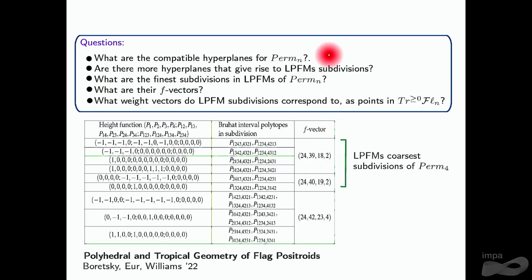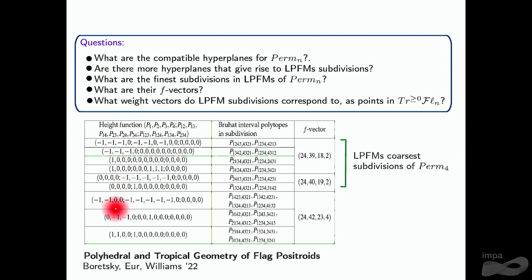So I would like to know what collections of hyperplanes are compatible in the sense I described. Perhaps this question is, what are the f-vectors of this subdivision, which is related to what Alex was telling us in his talk. And that I don't know either.